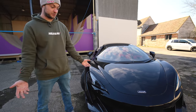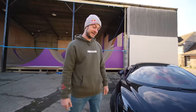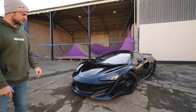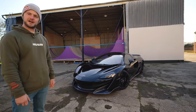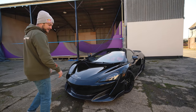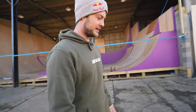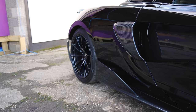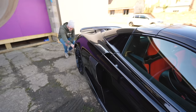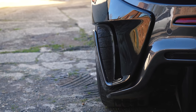I really wanted Carbon Pack Two but I discussed it with myself and realised: on a black car, black carbon doesn't do the carbon fibre justice — it's black on black. Whereas the painted anthracite dark grey against the black creates contrast and brings the black to life. The main practical reason though — if I smoked the front splitter on a bump, which could literally happen pulling out of my driveway, replacing it is apparently £12,000. That made the decision easy. And honestly it looks epic as it is.